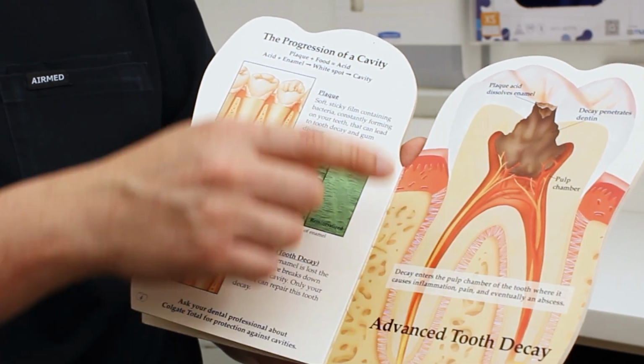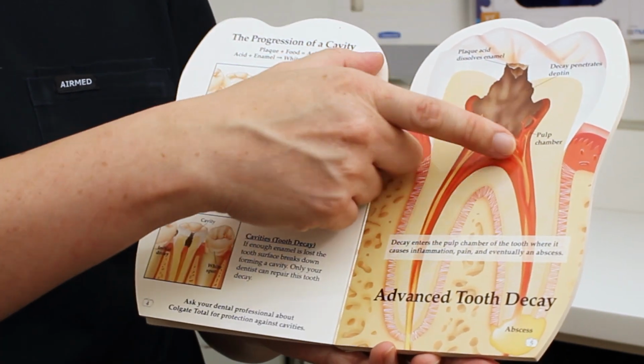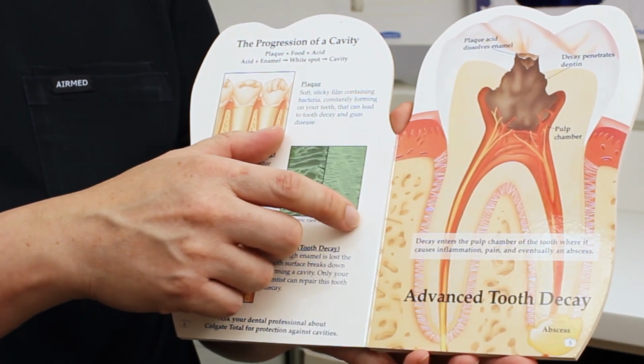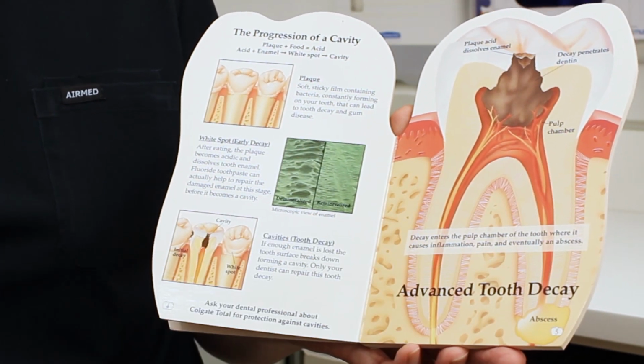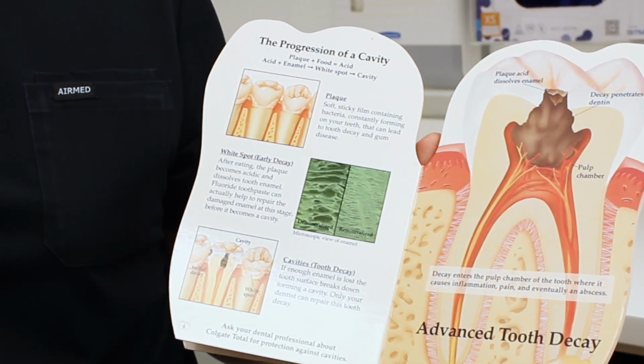A common question we get asked when we start talking about root canal therapy is, can you take antibiotics to fix the problem? The answer is no. When we take antibiotics, the antibiotics can get around the bony area here, but because there's no circulation inside the tooth, the antibiotics don't penetrate deep inside the tooth to eliminate the bacteria that are inside there. So what inevitably happens is the bacteria retract down those root canals, and then the problem returns. So that's why antibiotics can't fix the problem.